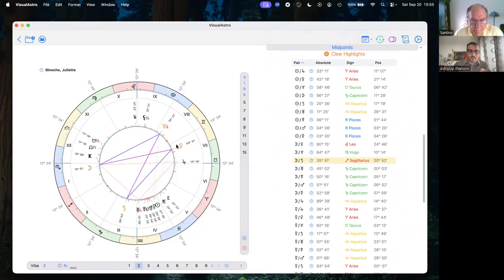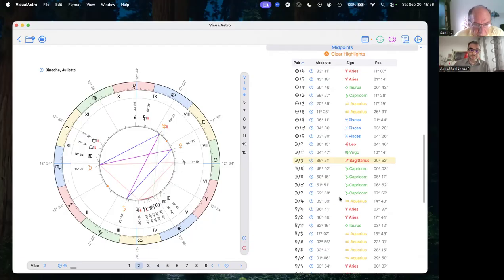So in this case, and just to add something more, what I just did while you were describing, I just pointed out the midpoints that were involved in this isotrap. So I just picked the pairs of the planets that were involved, and you can see that the midpoints are exactly at the midpoint of this isosceles trapezoid, right, Santino? Right.